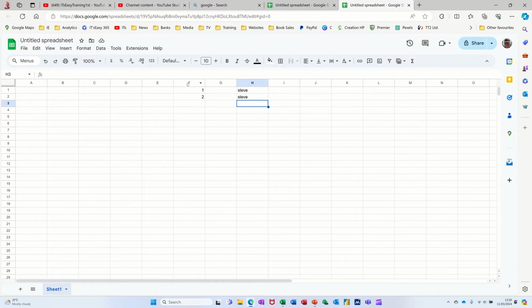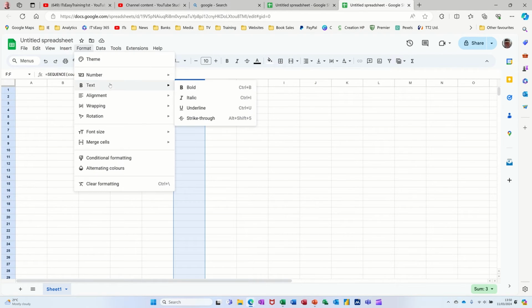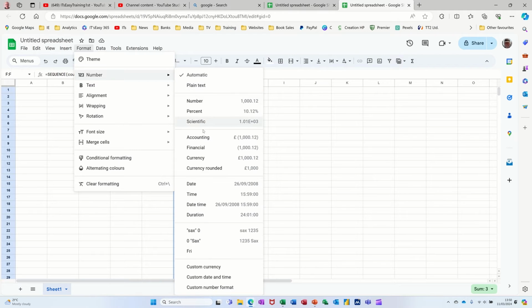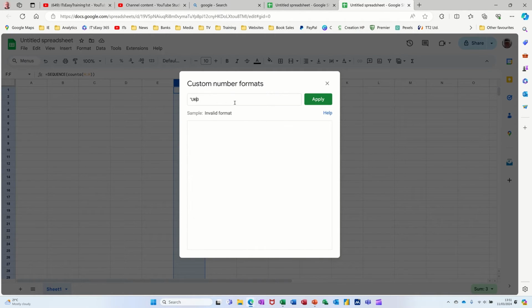So to do that, I'm highlighting column F, so it applies to everything in column F. Going to Format and Number format, coming across to this list, right down to the bottom where it's got Custom number format. You can see the one that I've already created, but I'll just click on this one. I want the 0 to be at the end, so the number sequence to be at the end, so I need to get in front of that. In quotes, UK, quotes, space. So that gives you a sample of what that's going to be.